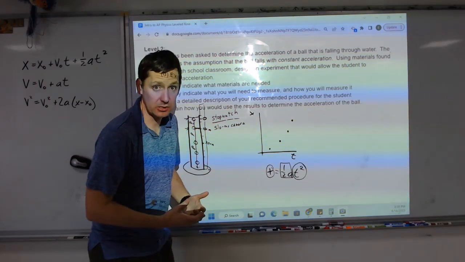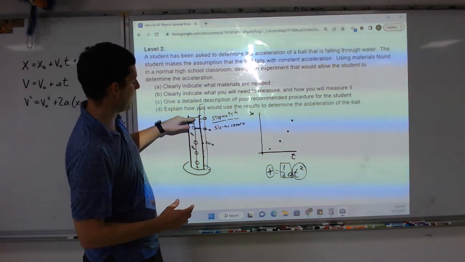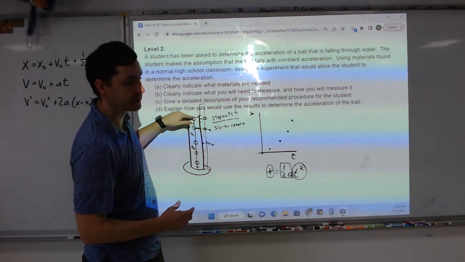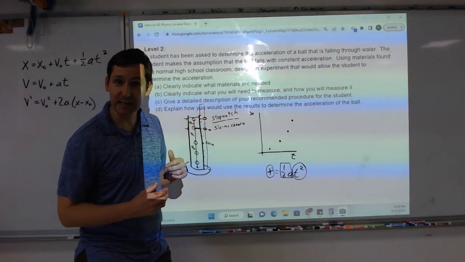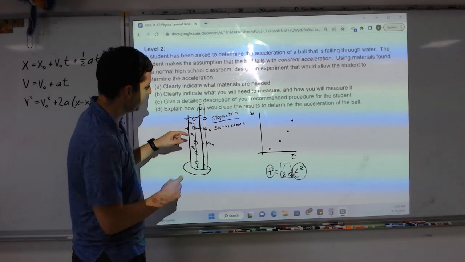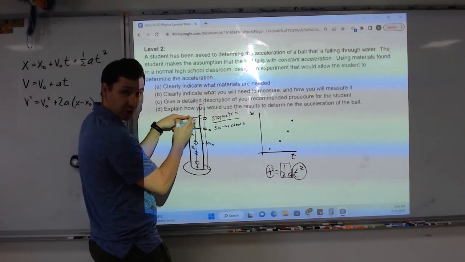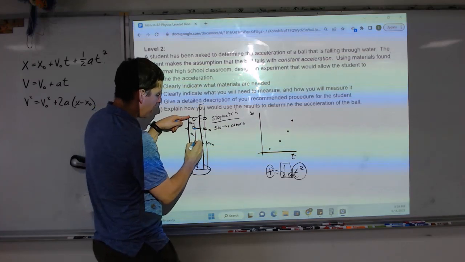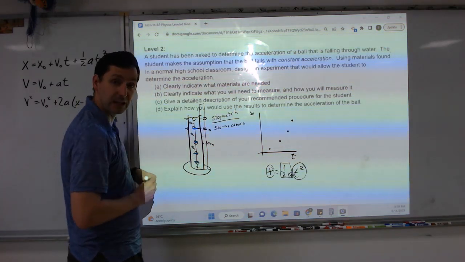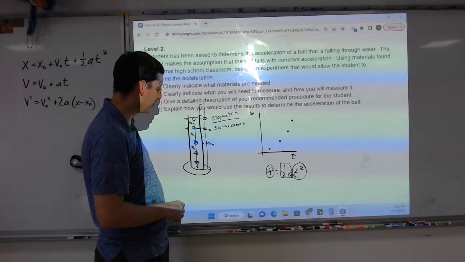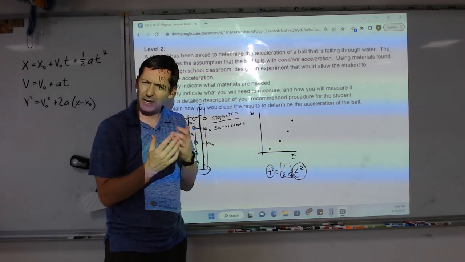So, details. Hold the ball just under the surface of the water. Measure the height up to where the ball is. Mark off. You could even mark this on the cylinder. It would be easier to see in your slow-mo if you just measure from there and you mark off 10 centimeters on your cylinder, and then mark off 20 centimeters and 30 centimeters and 40 centimeters. And it'll be a lot easier to be able to see at what times you reach each of those things. You get what I'm saying?